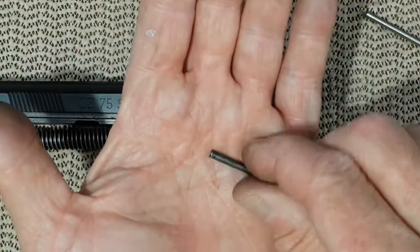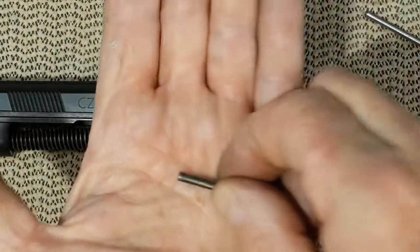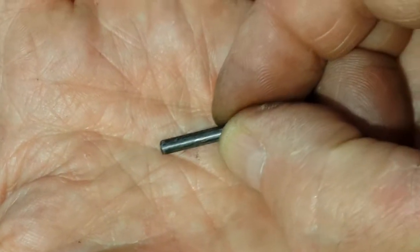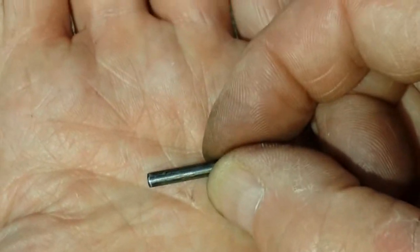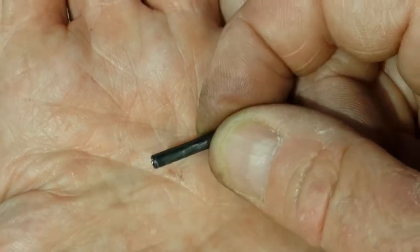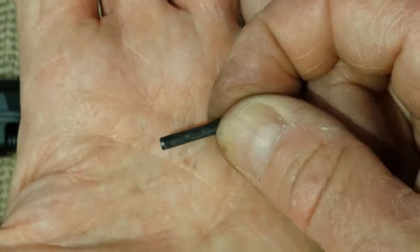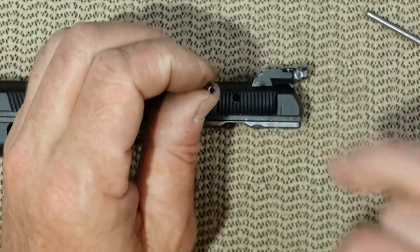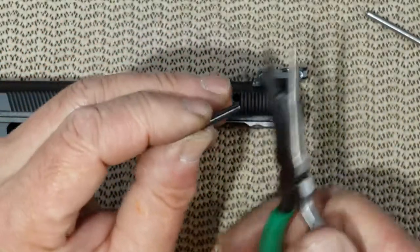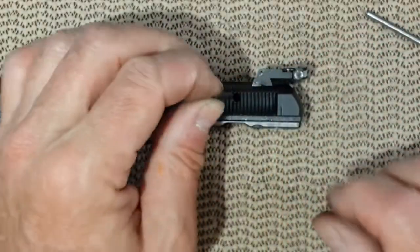I'm going to start that roll pin — the firing pin roll pin. By the way, this is an aftermarket pin. I suggest after you fire your first 500 rounds on this handgun, take it apart and remove the OEM roll pin. This one has a very light mark after about 1500 rounds, but the OEM firing pin roll pin will be very well damaged after 500 rounds. One place to get a good pin is Cajun Gunworks and another is Amazon — I will put the links below. This one is a bit shorter and a little fatter but it works very well. For the first use you might want to use some pliers to force the end of the pin in, and after that once you remove and reinstall it, it will go in like butter.